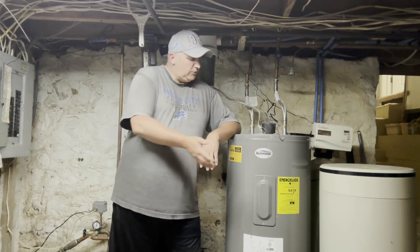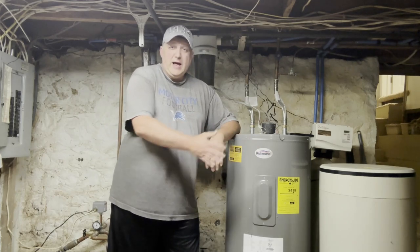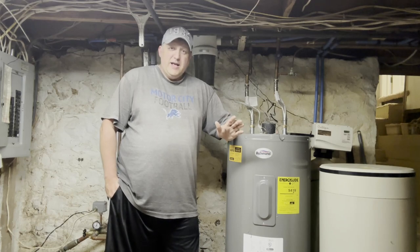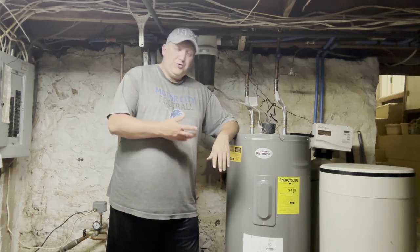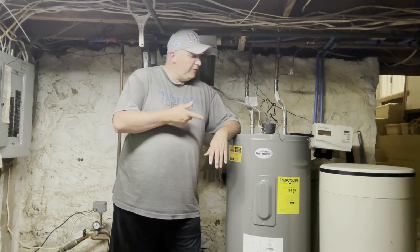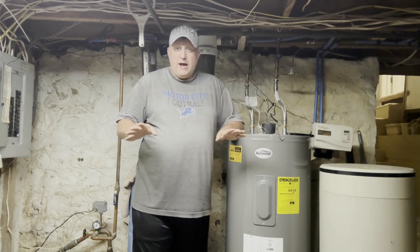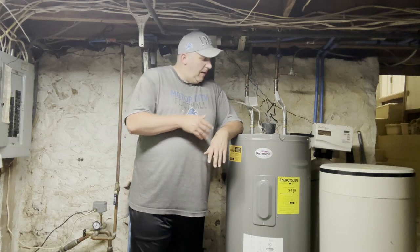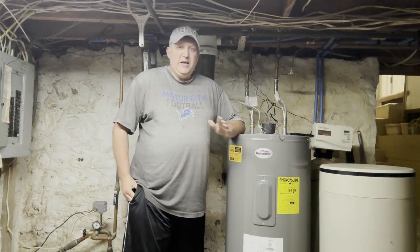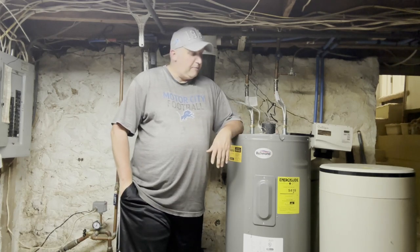Taking it out can accelerate wear and contaminants that rot out your water heater prematurely. The previous one in here lasted 20 years; this one might not last that long because I took the anode rod out. Also — and I have no scientific proof of this — it may be that the electronic rod, because it's electrifying the water to make contaminants stick to the rod, is contributing to a very slight sulfur smell. Completely unscientific, completely a theory on my part.